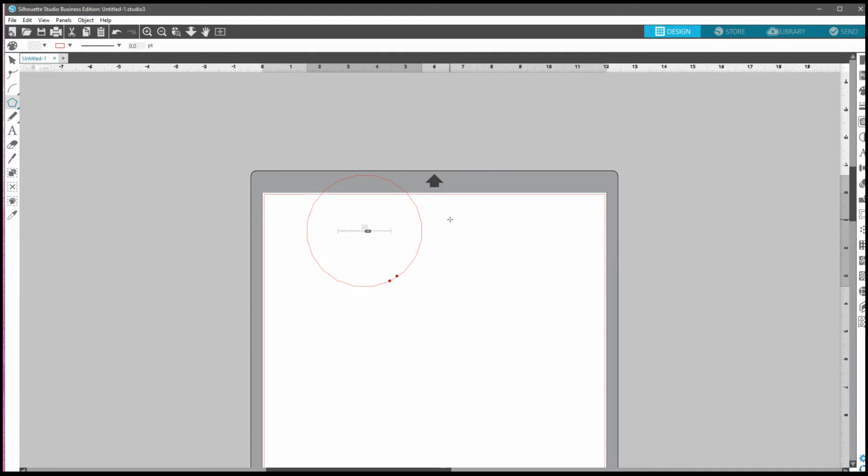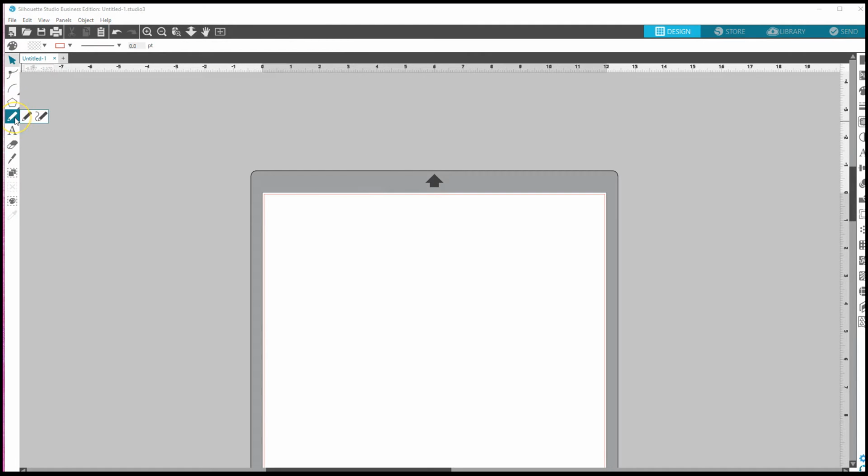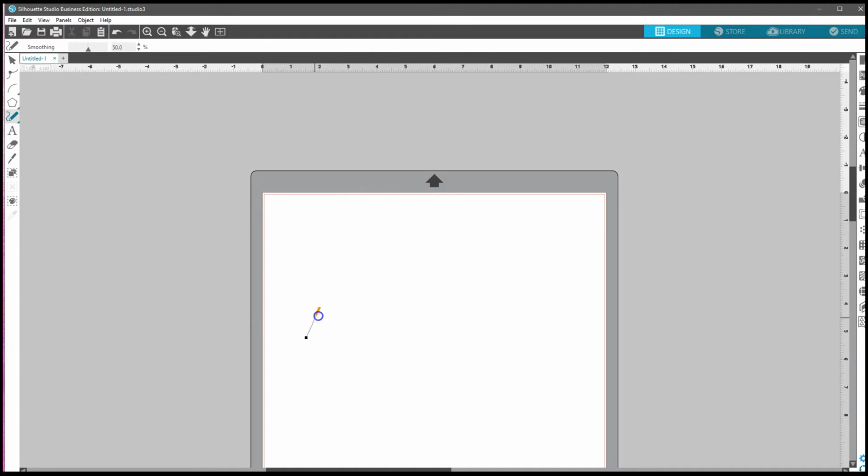With new features comes new quirks. With new quirks come new locations for things. So it is definitely going to be a learning process. There's some really, really neat things going on. You still have your pen tool. And I really like the smooth one because, I mean, you can come in here and draw your own. Super simple.